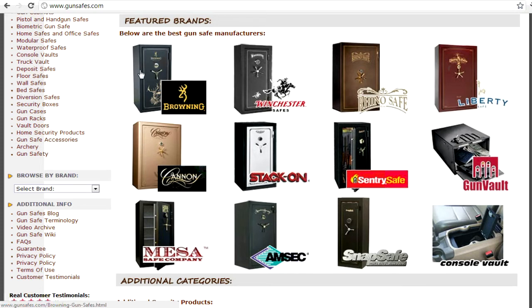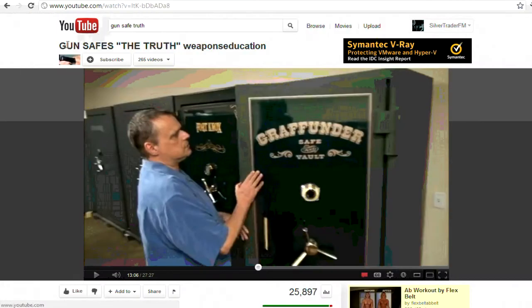Some of the good safes that I recommend are made by Browning, Rhino Safe, Liberty Safes, Cannon if it's 10 gauge or better, and American Security. Those are the main ones I'd recommend. But there's also some by Patriot Safe as well as Steelwater gun safe that we'll talk about in a few minutes. The video The Truth About Gun Safes by Weapons Education is a very good overview from a very knowledgeable guy, this guy right here.